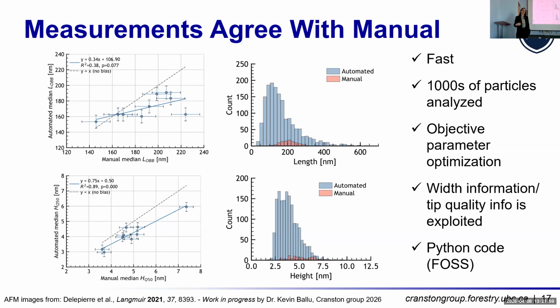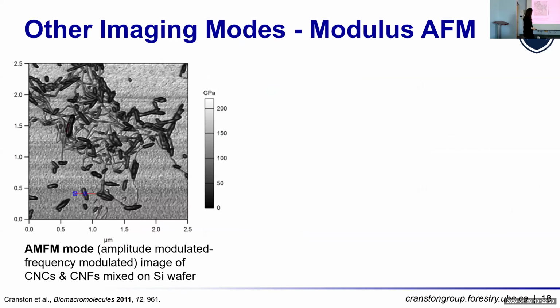The reason this hasn't been done before is because rod-shaped particles are much harder to do automated image analysis on, and these ones are so polydispersed because they're a natural material. So of course, if you have materials with nice shapes and spheres, it's really easy to do this, both automated, writing your own code, stuff that's available for Python. We often use Gwyddion for AFM analysis, and ImageJ. So there's lots of options, but not that much for these kind of wacky rod-shaped particles. So I'm pretty happy with what Kevin's working on right now.